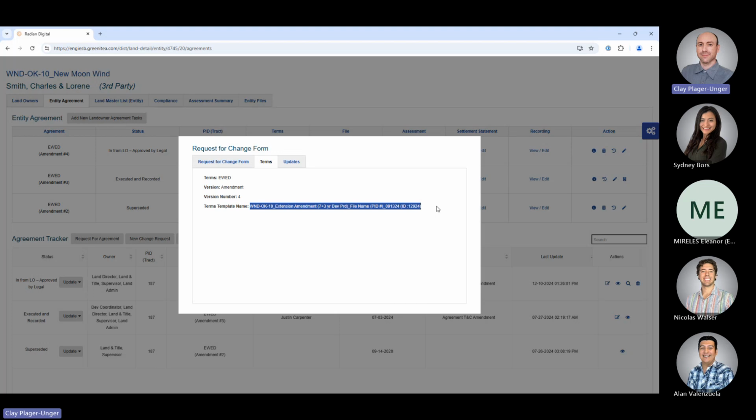And what Sydney is helping resolve, please correct me if I'm wrong, Sydney, is that paralegal selected the incorrect legal manager terms template for these amendments, and so the wrong payments are being generated as a result. There's some confusion for paralegal about which terms template to select for all of these amendment requests, and this has happened across New Moon, where the wrong terms template was selected by paralegal.